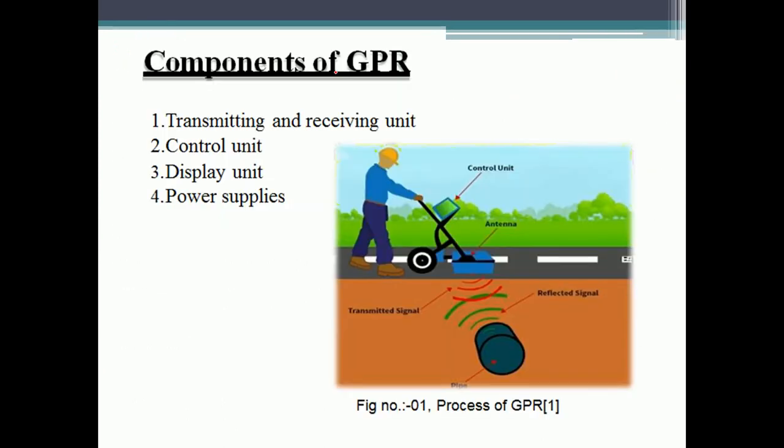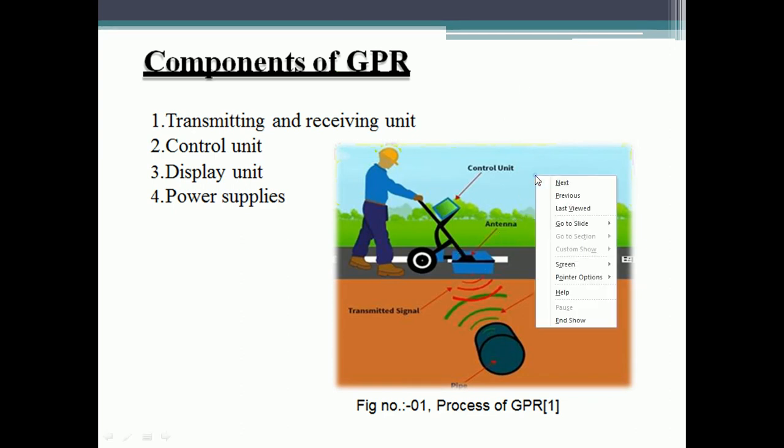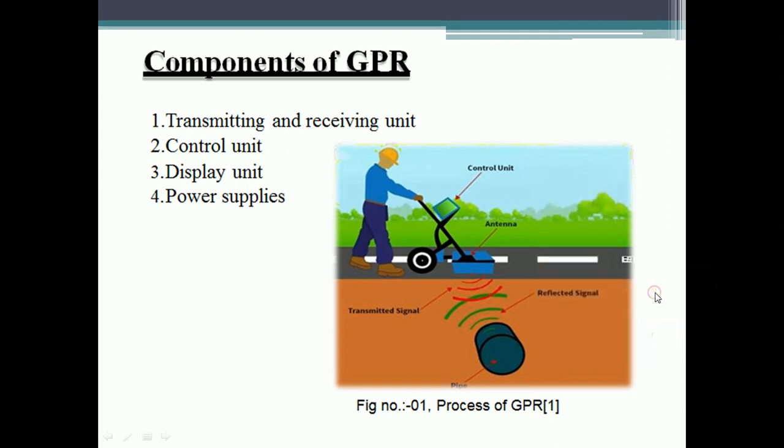You can observe here. Now, what are all the components of this technique? What is it actually having? You can see here. We can easily handle this ground penetrating radar, which has some main units: transmitting and receiver units. As I told you, an antenna is provided. Again there are two types of antennas: air mounted antenna and ground mounted antenna.